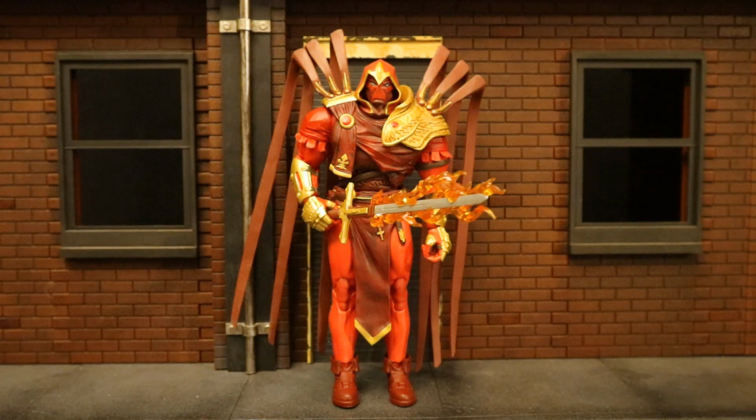And finally, here's my number 1 McFarlane DC Multiverse figure of 2020. This is Jean-Paul Valley as Azrael. He's in his Order of Saint Dumas red outfit, the religious order, and they did such a good job with this figure. All the different details on him, the different texturing, all the little crosses hanging off, his cape type thing made of a soft material, very movable.